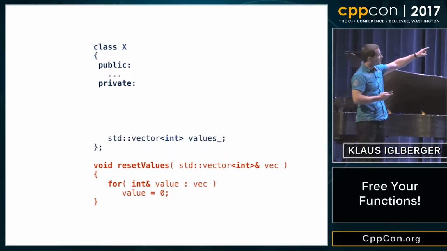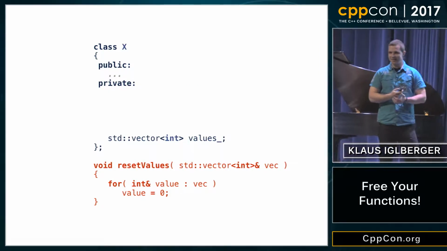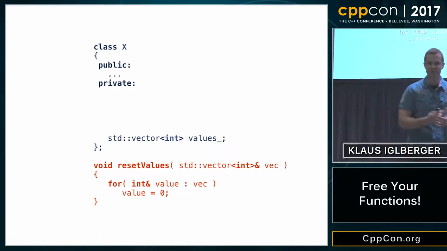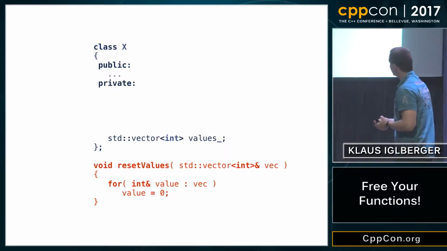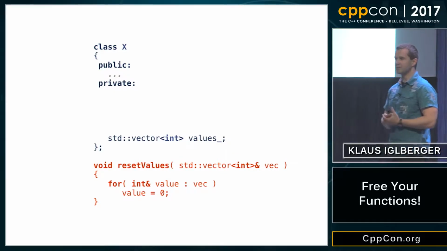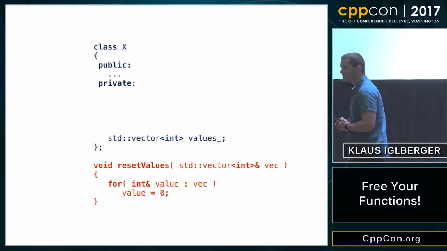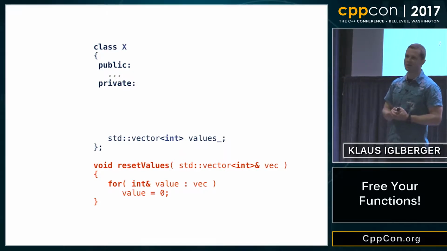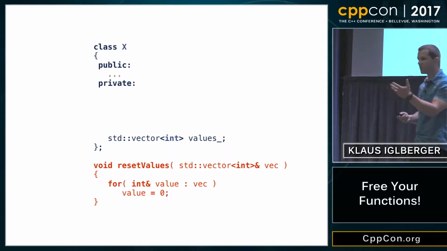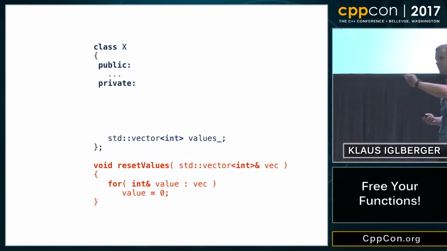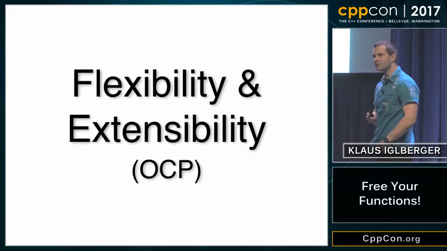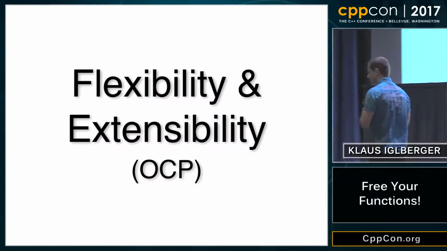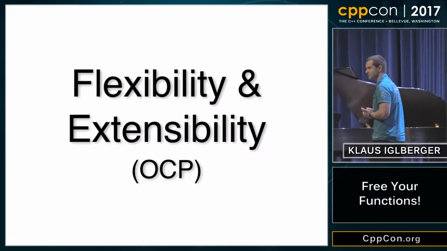So, if you move the function outside, suddenly the real task of the class becomes clear. The task is not resetting values, the task is to do something. Yeah? And this is more obvious now. The class becomes better in terms of the single responsibility principle. And still, people are not looking like they're convinced, although it's the most important object-oriented design principle. I can do better. It also fulfills the open-closed principle. So this actually gives me an enormous amount of flexibility and extensibility, which I'm going to prove.